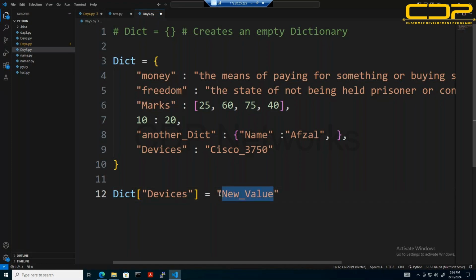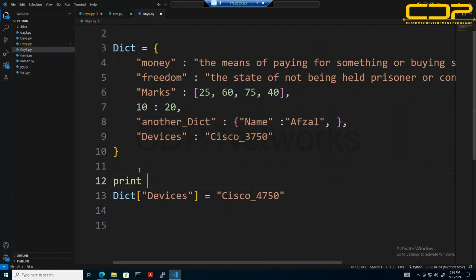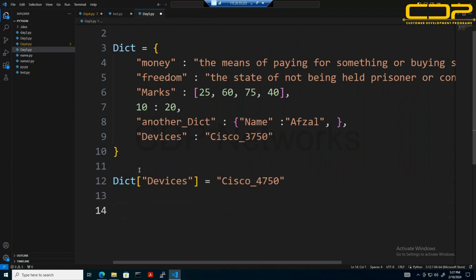So our new value will be, let's take an example, we're using 4750 now. Now what I'll do, I'll take a print over here and I'll show you the difference. Or I don't think it's required to print two times. I'll show you simply.